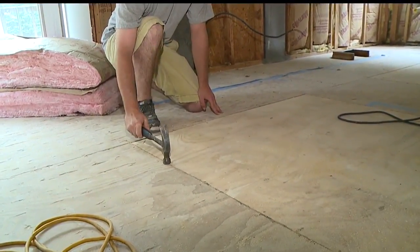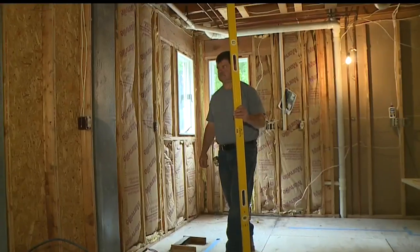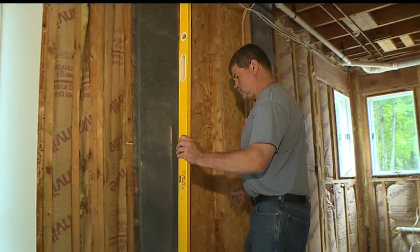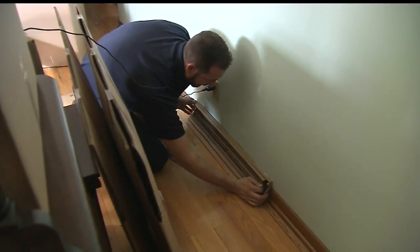You're used to hearing the pounding nails that go with being a carpenter. Lewis Construction is looking for people who can do finished carpentry — once the structure is built, wired, and plumbed — what the owner sees after moving in. A finished carpenter is more than a framing carpenter because a finished carpenter can do everything: not only frame something, but finish the trim in a room, install cabinetry, and take a project from A to Z.